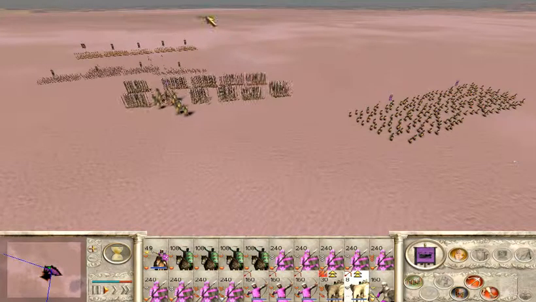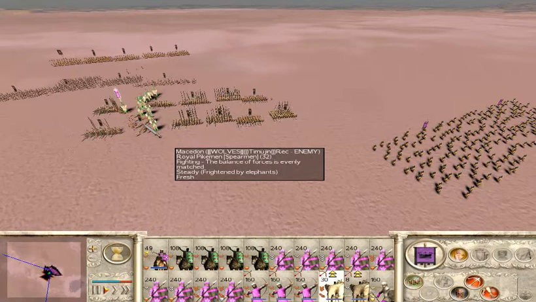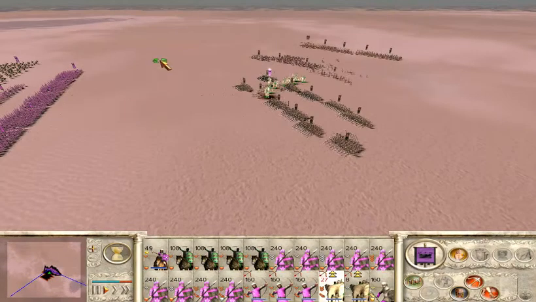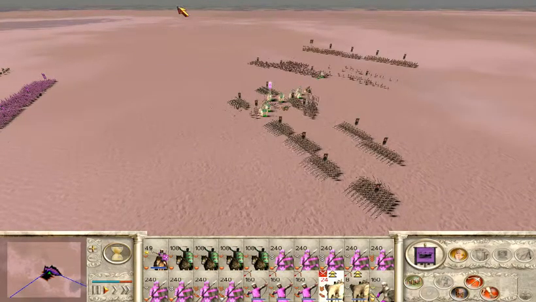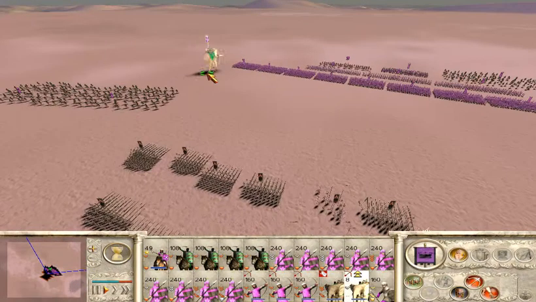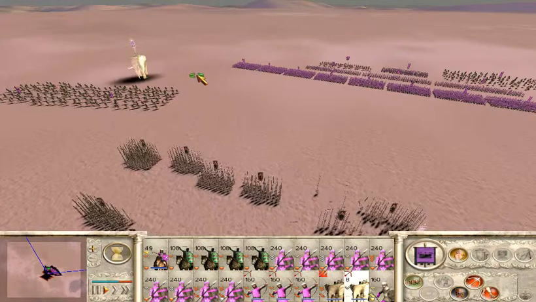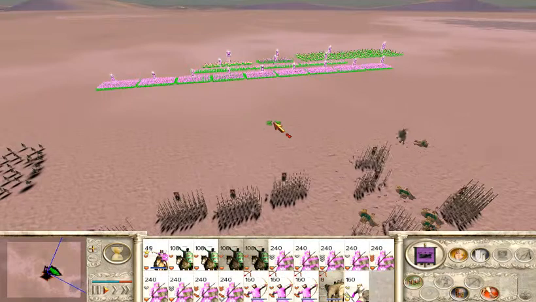Bang! He didn't even lower spears. If he lowered spears, my elephants would be dead. Those spears kill elephants so bad. No, that's all on my elephant. Really? Whatever. Send this one in soon. Not yet. Right, here we go.